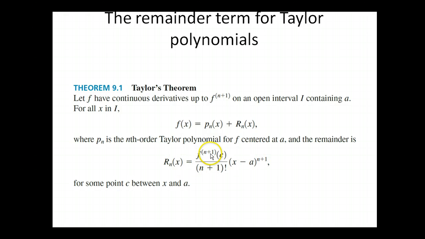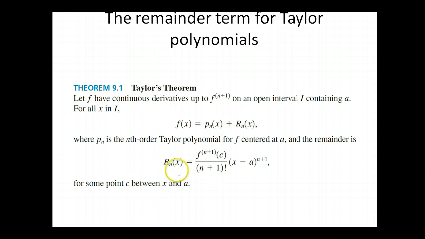The n plus 1th derivative at c, okay, what is c? C is some point between x and a. The reason that happens is because of the mean value theorem argument. C is just some number between the center and the value of x you're using your function to plug in. You're going to approximate at 0.1 or something, but it's centered at a, which is 0, for example. C is just some number between x and a.